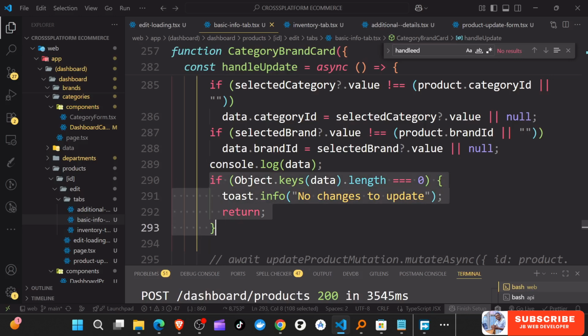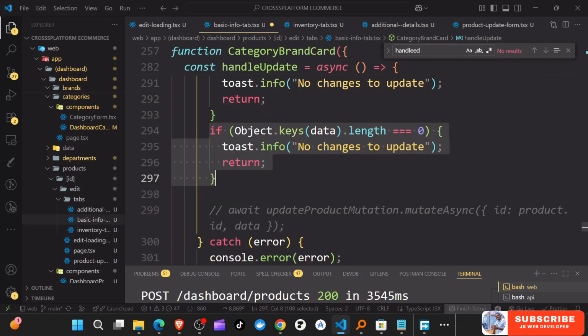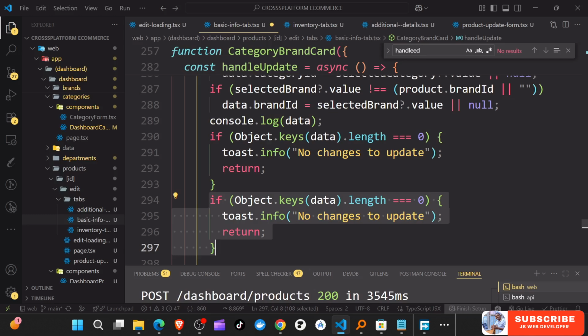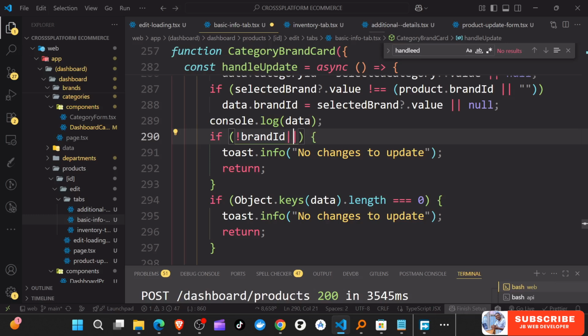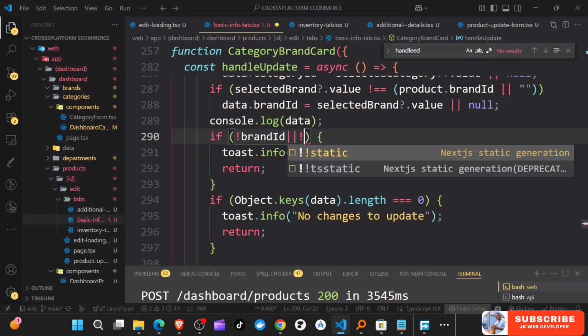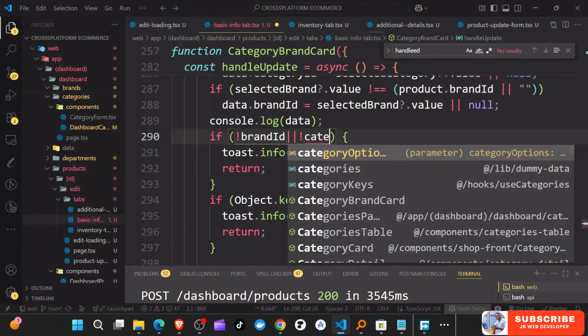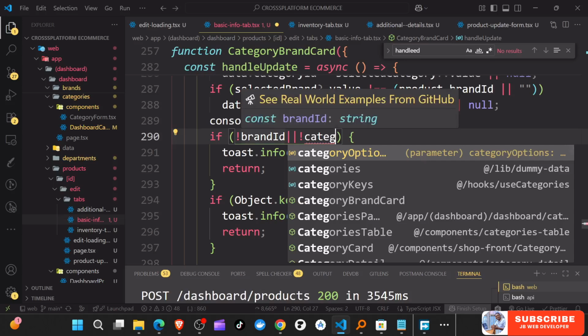Maybe the first change that we could just check is if no brand ID, just select here, no brand ID, or if no category ID.